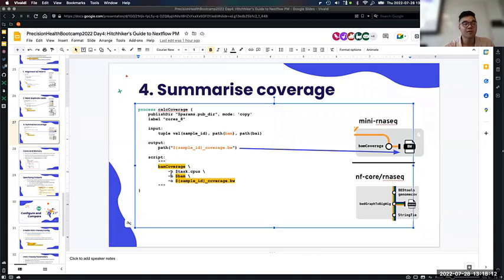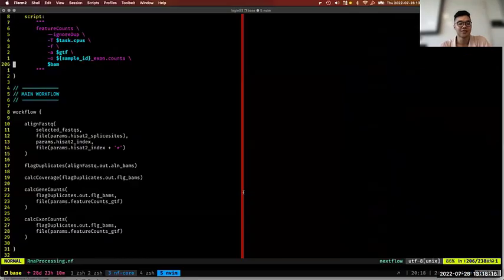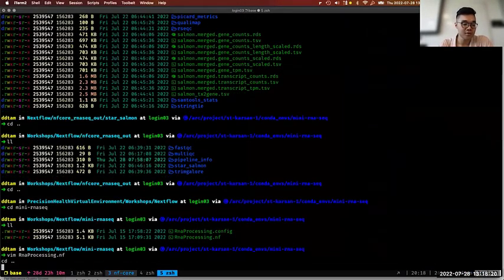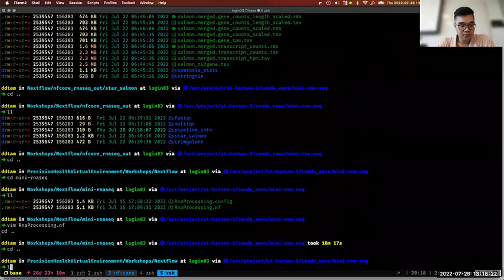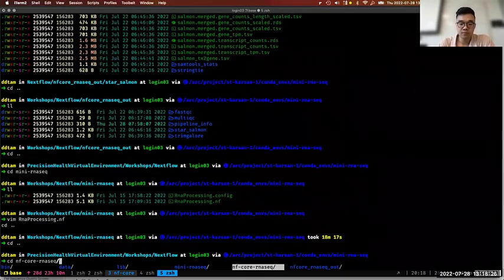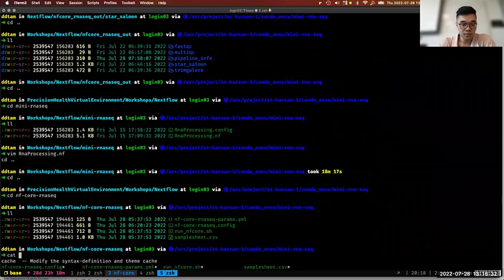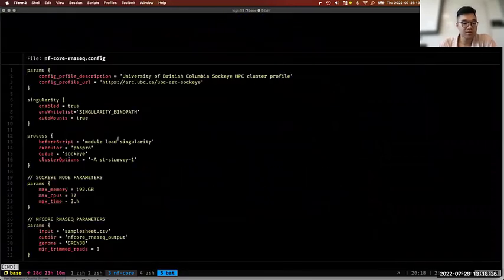I do have one exception to that, which is inside the config, which is why people may be a little bit confused. In this config, I do a module load, and that is for a specific reason.